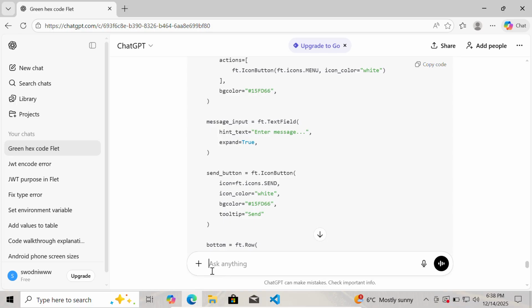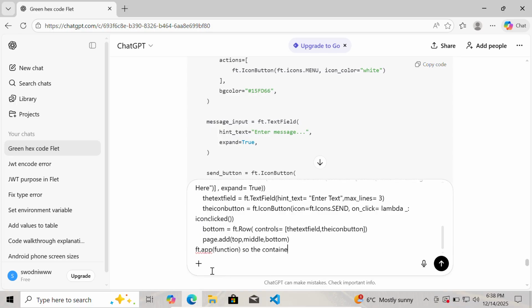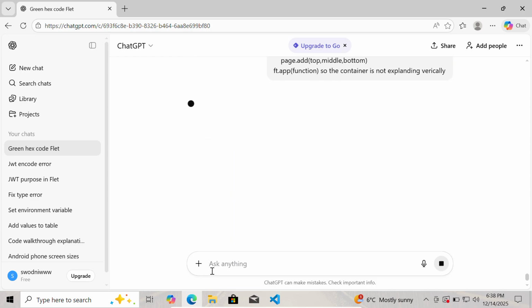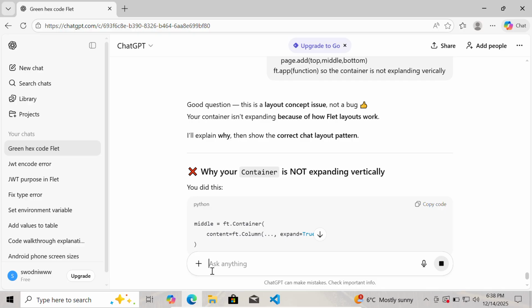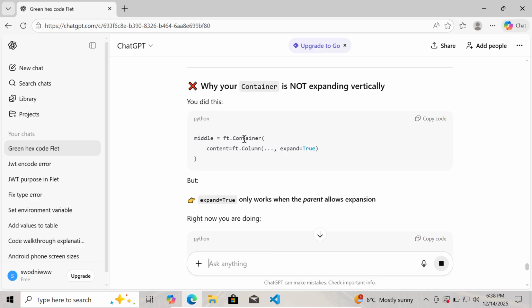So let's ask ChatGPT. The container is not expanding vertically. Let's see what ChatGPT tells us. Why is the container not expanding? Well, this is a layout concept issue, not a bug. Your container isn't expanding because of how flat layouts work. Yeah, I definitely did this. What? You mean column?